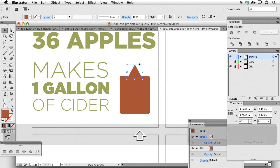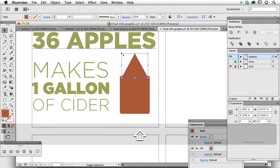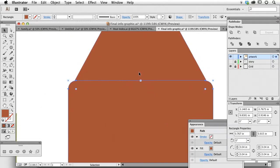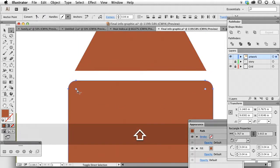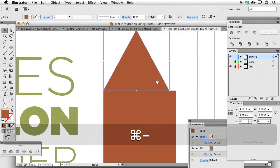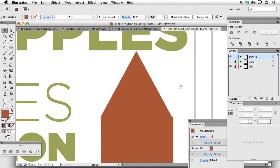You're probably saying, that doesn't look right. We're not done, folks. Not done, not done. We get the little taper there, bring that up so we get our little tapered edge. That's going to go right to the edge there. Yep, talking to yourself always helps. The more you talk to yourself, the better the infographics go. That needs to have less rounded edges, so I'm going to bring those out. I'm going to bring that little cap right down in there. And so now we're getting our little rocket style thing right there.